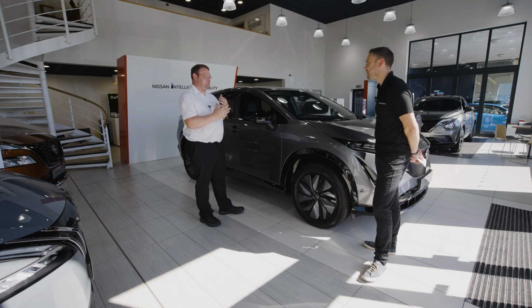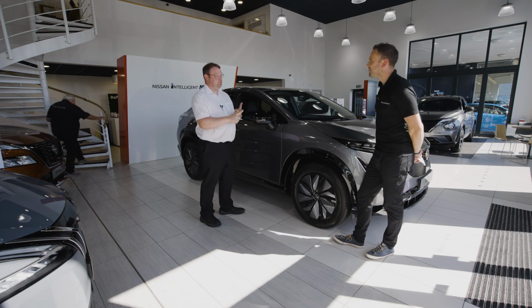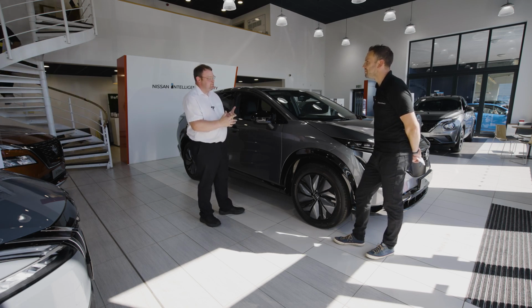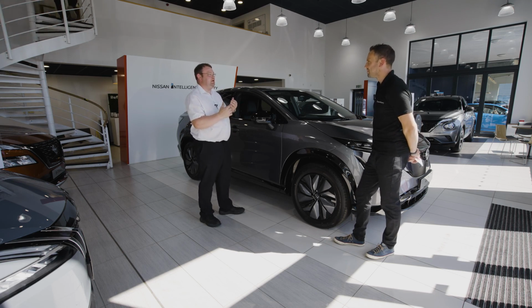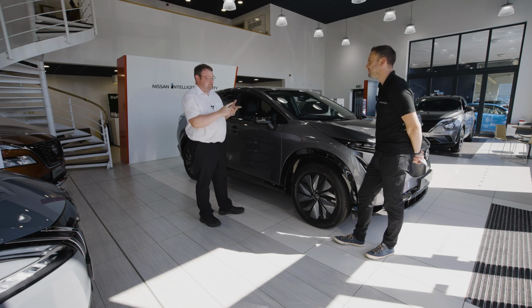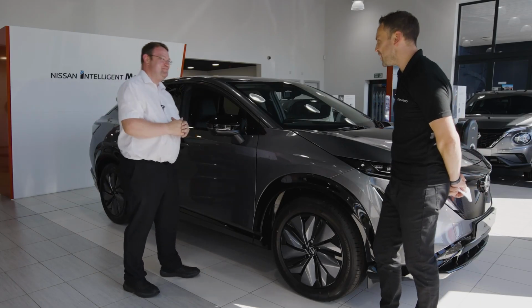Yes. You know, when people first drive an electric car, there's two things that they notice. First of all, when you first pull away and it doesn't make a noise, because they're so used to being in a petrol or diesel car. And secondly, when you're actually accelerating, passing somebody, it just happens, and there's no, I've got to wait for a kick down, I've got to wait for my gearbox to work, I've got to pop it into third gear and get my speed up before I go around someone. No. You've got a space to go, you go. So it's great to drive, instant torque, instant performance. That's better as well.